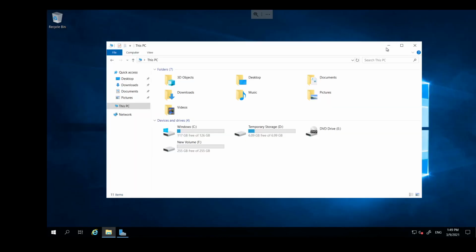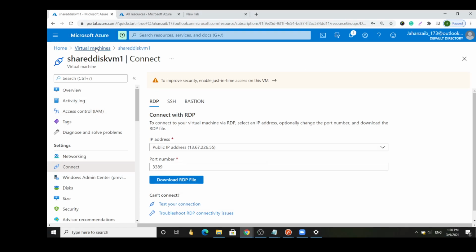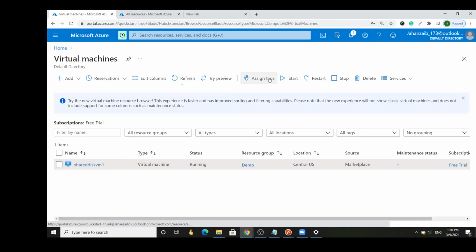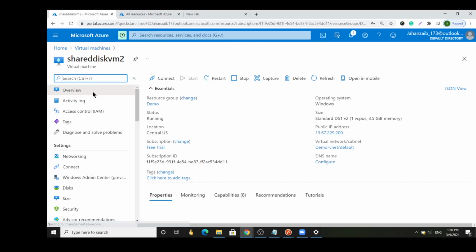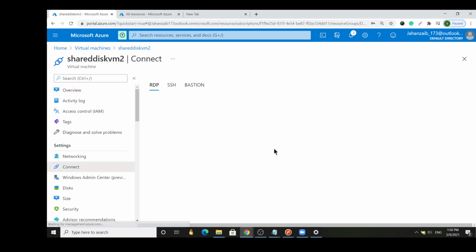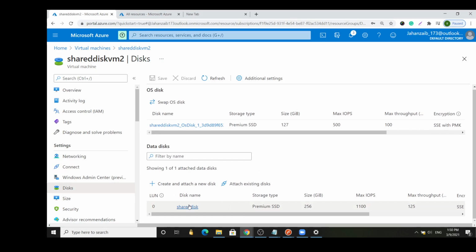Now let's go back to our VM2. Let's see if we're able to have the same disk for our virtual machine 2. Did we even create it? We did create it, didn't we? So what's the problem here? So go to virtual machine. Yeah, for the second machine, I'm going to start it. If we go to disk, we can already see that, I hope. Yeah, we can see shared disk here.